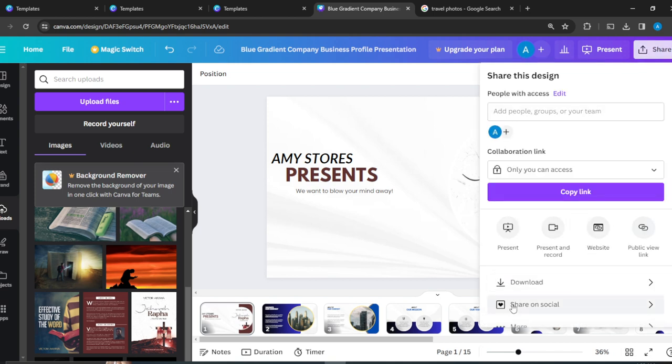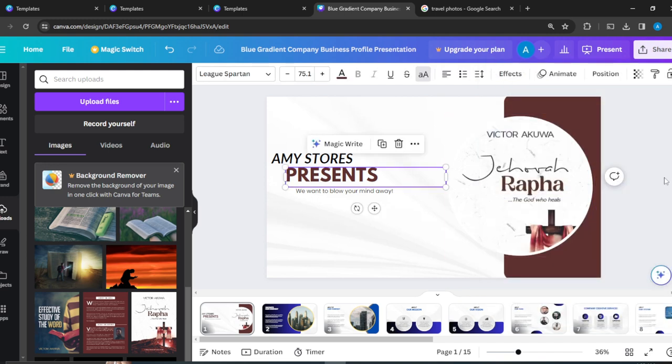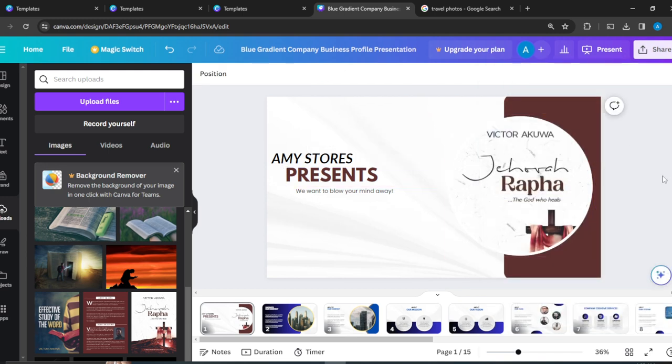Click on that and click on download. So once you click on download, you're going to have to choose your download settings and you're good to go. So this is pretty much the process. You can repeat it for all of the slides. So go over the tutorial from top to bottom to get acquainted with the steps, and once you're done, you'll be good to go. I hope this video marvelously helped you.